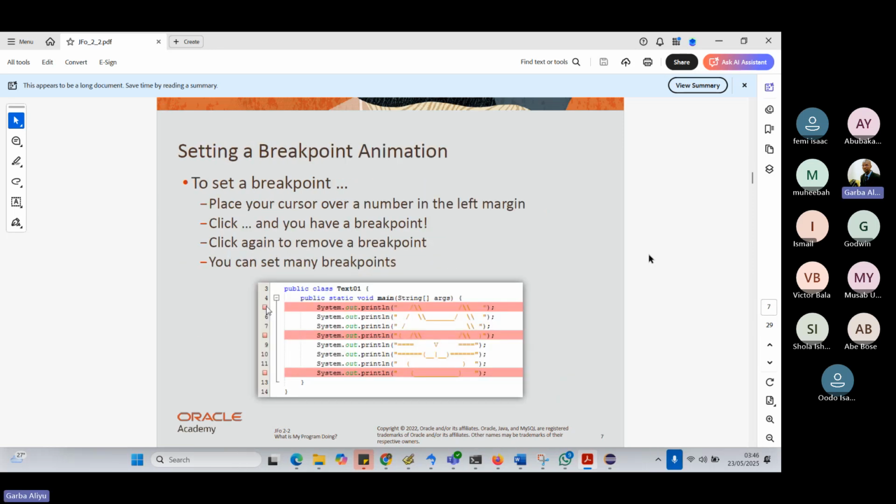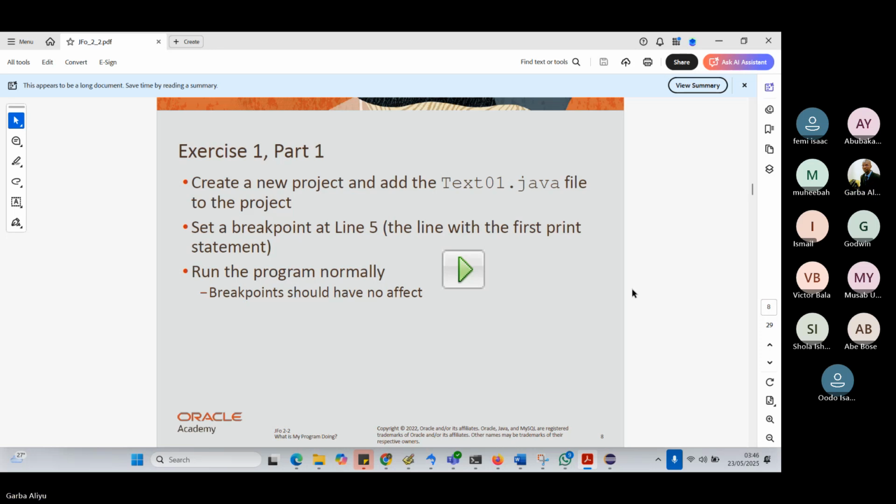So that is what we wanted to enable. And look at it here. This is the breakpoint. This is another breakpoint. We have 3 breakpoints here. So from here now, everything will run until where there's a breakpoint. And again, from this to this, it will continue to go. And then from this to this, it will continue to go. So if there is any issue, at least from here to here, you'll be able to realize that the issue is coming from here now. So that is the use of the breakpoint.